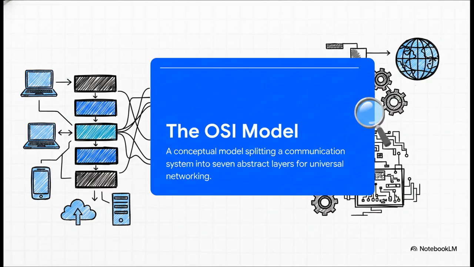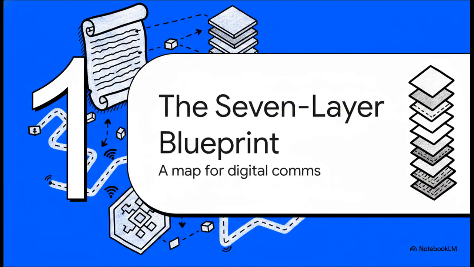The easiest way to think about it, it's like a universal rulebook, a common language that lets all kinds of different computer systems talk to each other. It takes this huge, complicated job of network communication and breaks it down into 7 separate, much more manageable layers. So, to really get a handle on this journey our data takes, we need to look at the map. And that map is the 7 distinct layers of this powerful blueprint.